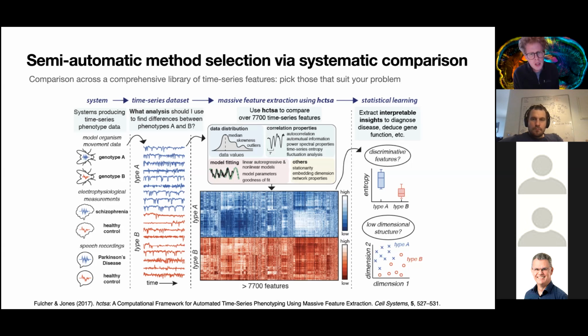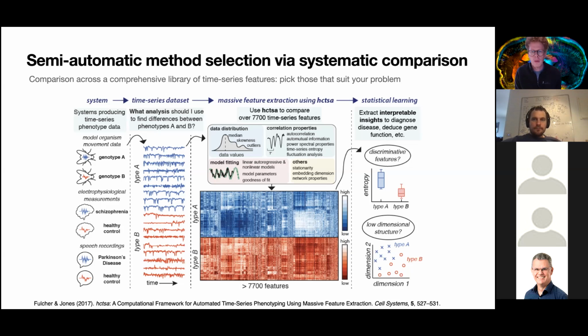And typically you might look at the data and go, oh, type A seems to have these bursts. Maybe I construct a statistic about burstiness, or type A seems to vary a bit slower, maybe I should look at the Fourier power spectrum. Or you might have this artistic way of using your expertise to come up with statistics that you think visually correspond to differences that you see in those types of data.